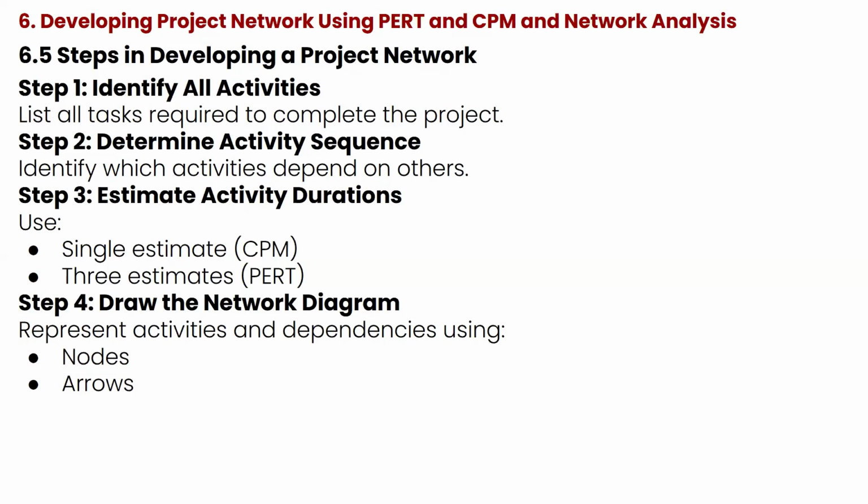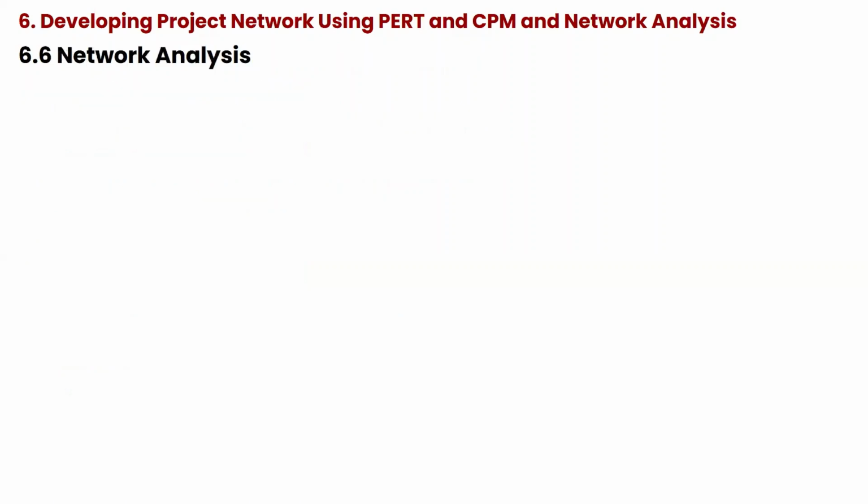And number 4, we talked about how to draw the network itself, the network diagram. And to draw that, you require nodes and arrows. Those are the 2 key things that you require. And I tried to show you an example yesterday. However, we will be doing more of that today.